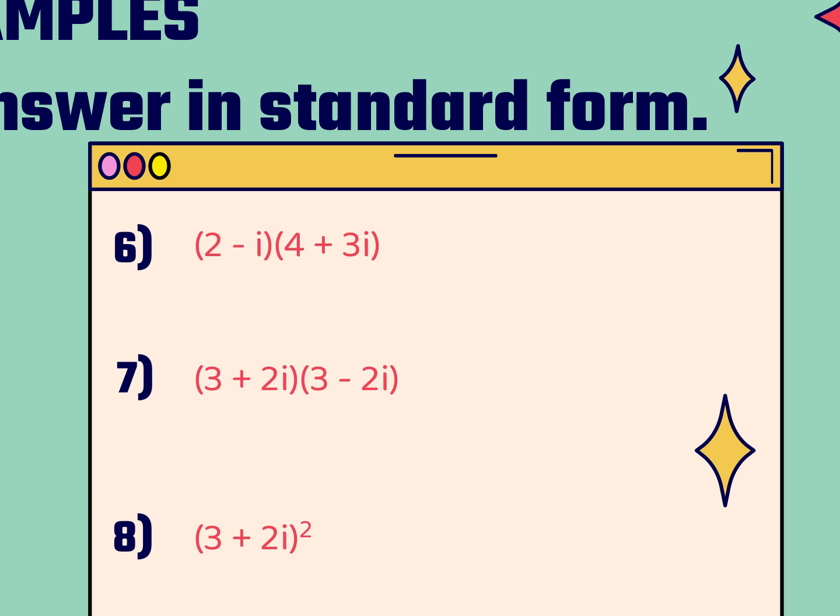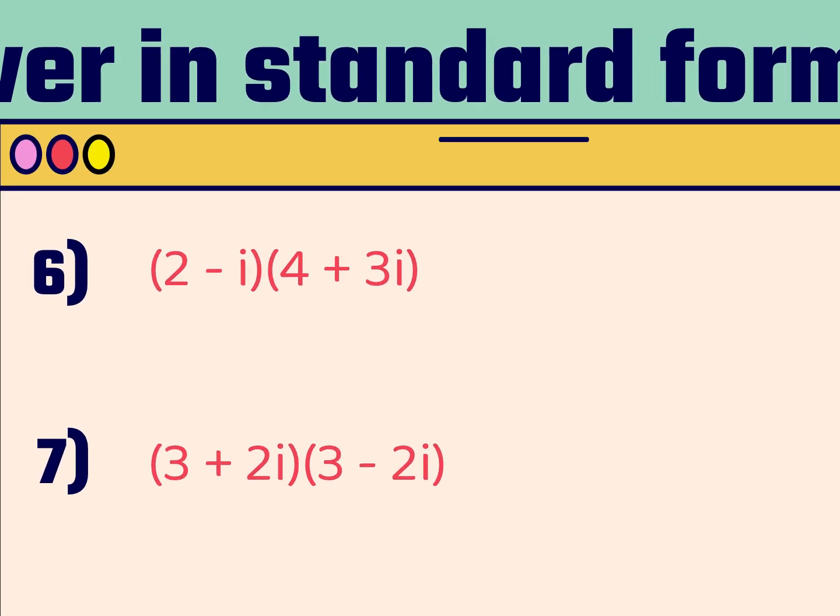So something like number 6, if you have 2 minus i times 4 plus 3i, right? How would we multiply something like this, right? Let's say it was a variable, right? This is something that you're familiar with. If it was just a variable x, 2 minus x times 4 plus 3x, right? If you're multiplying something like this, your instinct should be to FOIL it, right? So let me erase this, right? To FOIL this, we're going to FOIL it as normal, right? And that's exactly how you do these kinds of problems.